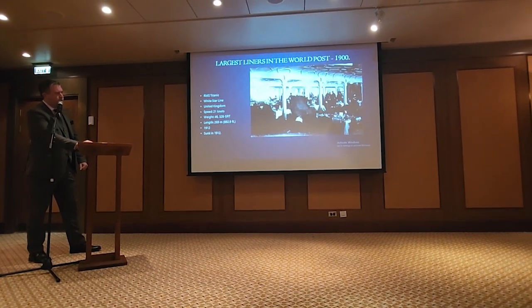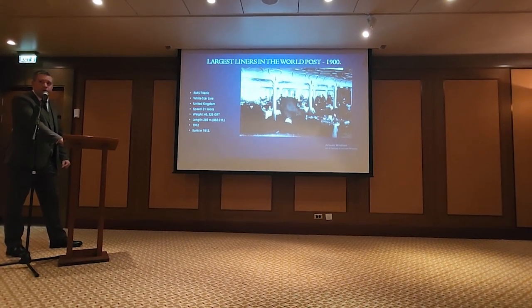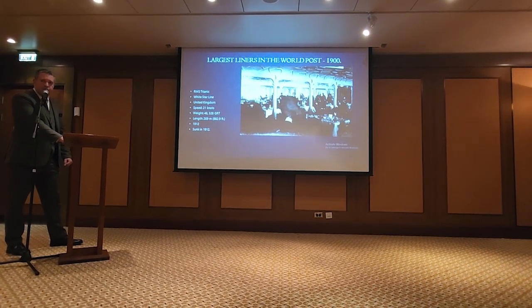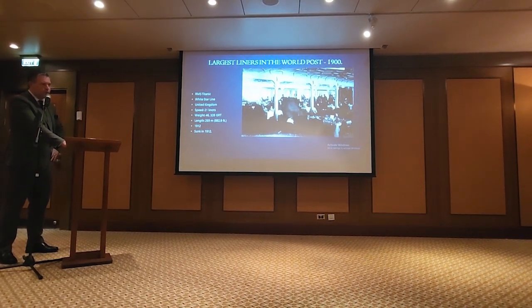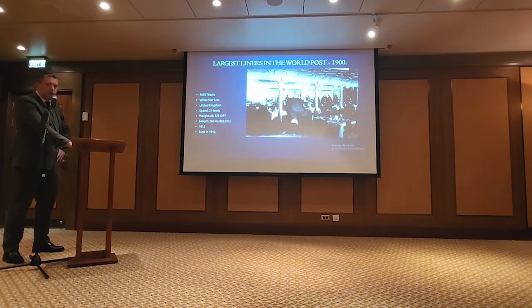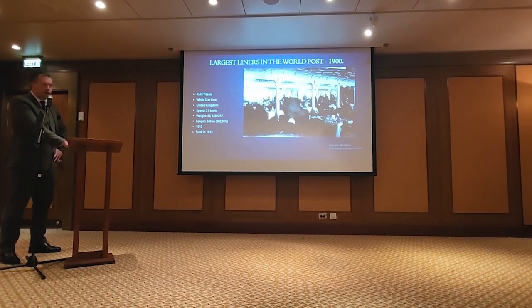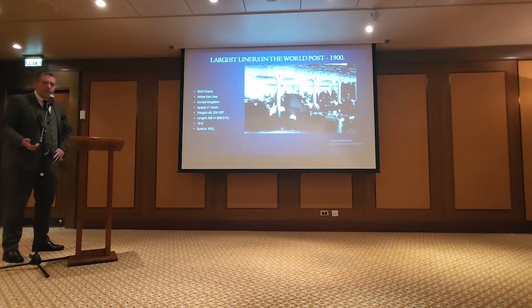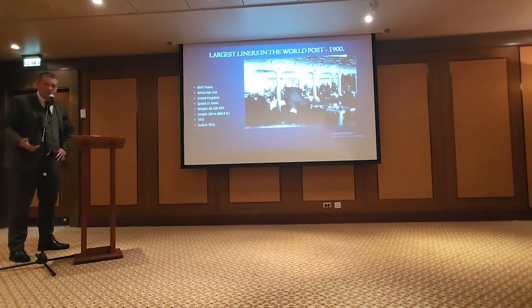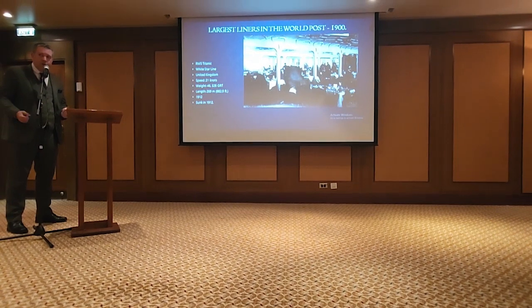Interior wise, the dining room is exactly the same as the Olympic's, just a few window changes. This is the only known photograph taken of Titanic's dining saloon — taken by Father Brown, a passenger who got off in Queenstown on April 11th just before they left. It's a bit blurry, and it's just hard to make out individuals. Father Brown is the most well-known among the Titanic community for saving Titanic's interiors for posterity — thanks to him we have a record of what the inside of the Titanic looked like.